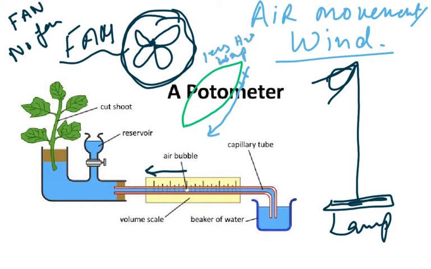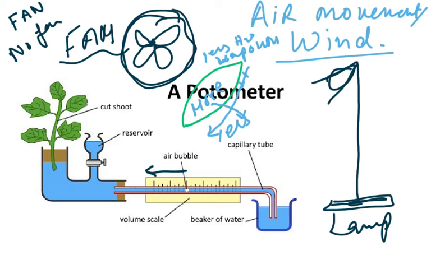There will always be less water vapors outside the leaf. Because when you have the fan working, the air is moving and carrying away the water vapors around the leaf. So there is always a diffusion gradient. Inside the leaf there is more water vapor, and outside the leaf there is less water vapor. So water vapors are going to diffuse out.